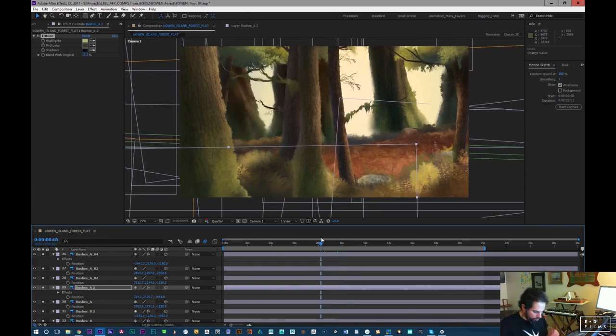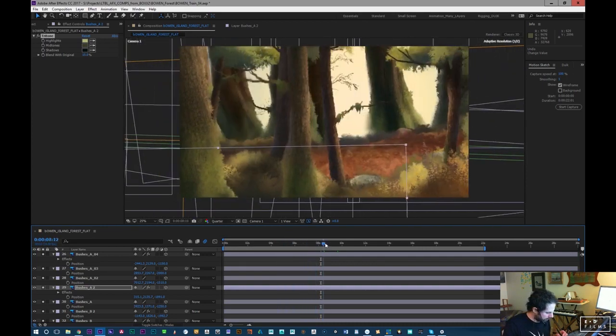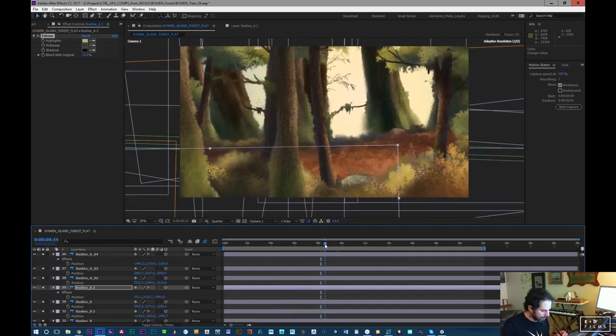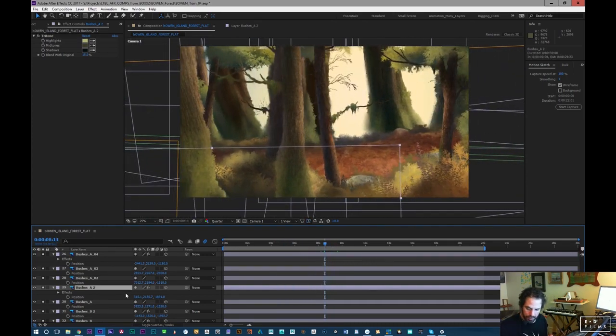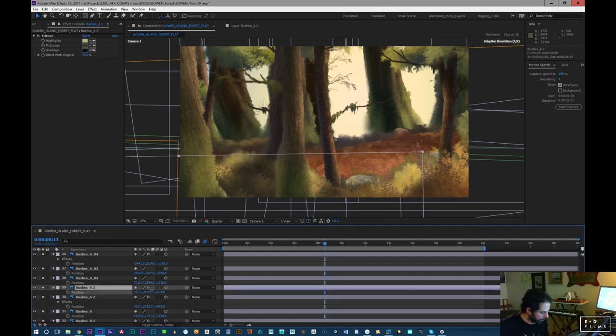Okay, so this should be adding some, but we definitely need some more. So I'm going to duplicate this guy again, even though we've already used it. Bring it a little bit closer. I'm going to try to fill up the gap in between here. Scale it up a bit. I'll flip it.